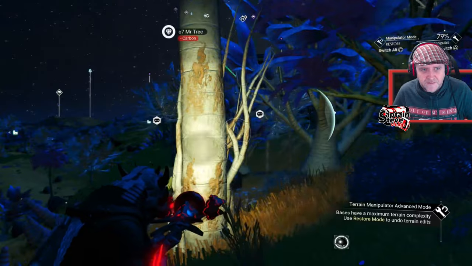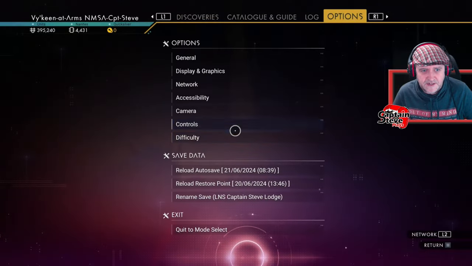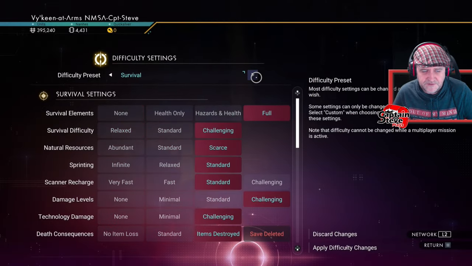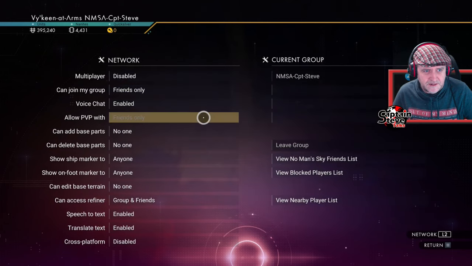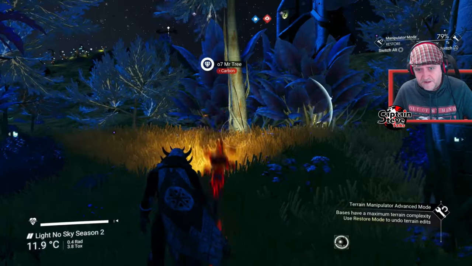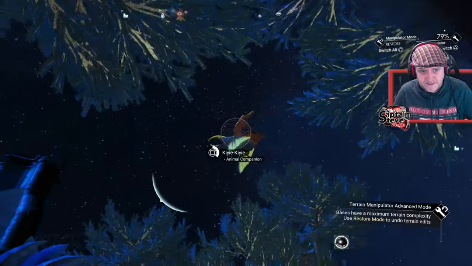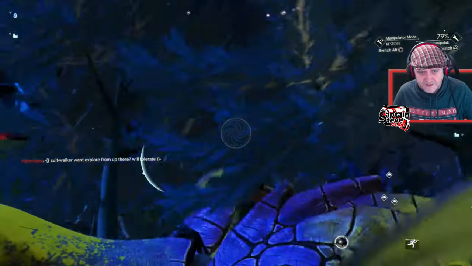I'm going to go a little bit further afield away from my base. And since I'm moving out of the confines of my base, I'm going to be putting this into a survival mode. Chikapow. And I'm going to be turning PvP on to anyone, because I'm now going out from the confines of the safety of my bases. Let's go. Let's ride. Look at us.